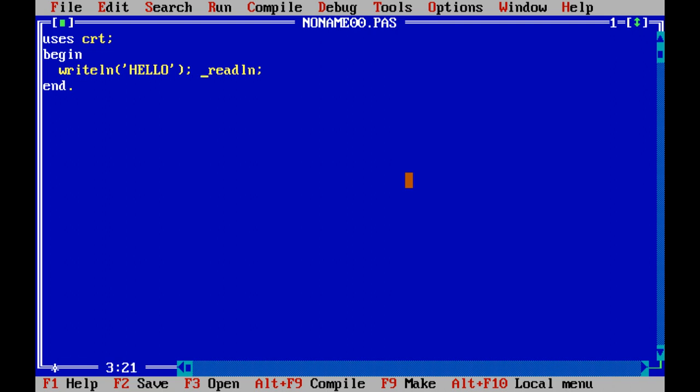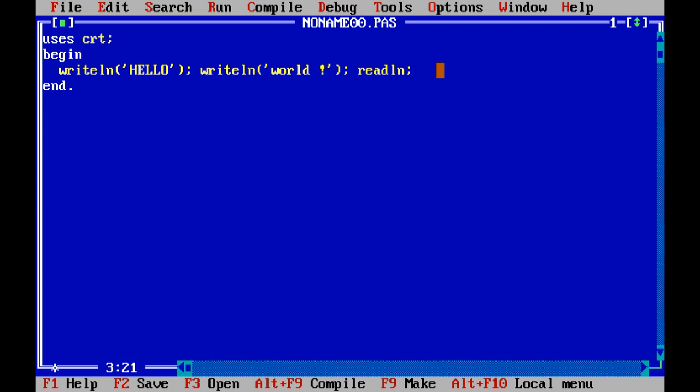So I'm going to write hello, then world. This makes three instructions. Okay, so the first writes hello, then we have world, then we have a readln.